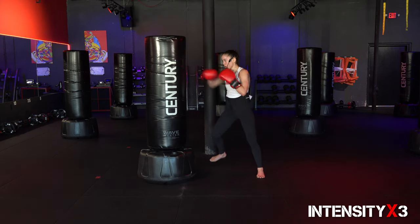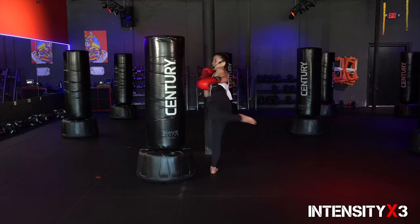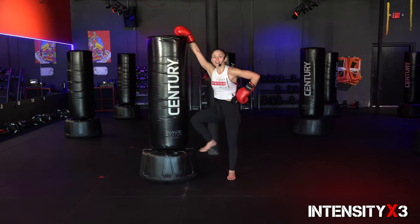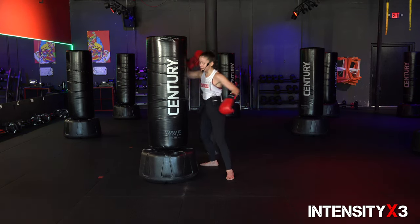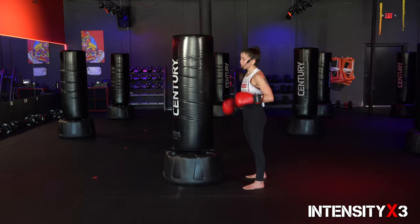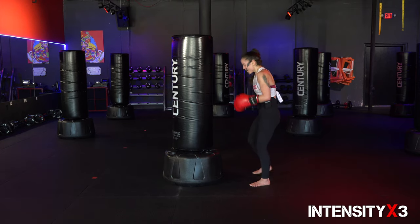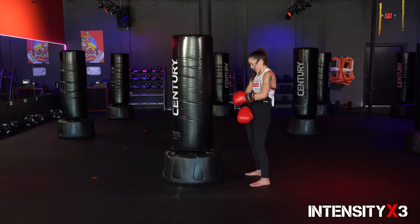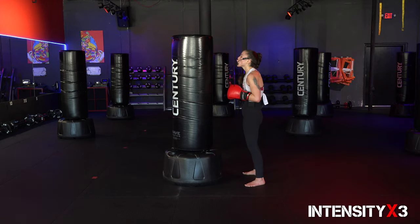Come on. Two more. One more. Okay. Are you ready for the power hooks and the alternating roundhouses? Every time I fix my bag, I'm actually trying to cool down. Okay, here we go. Let's start with your hooks. On three. On two. Go.